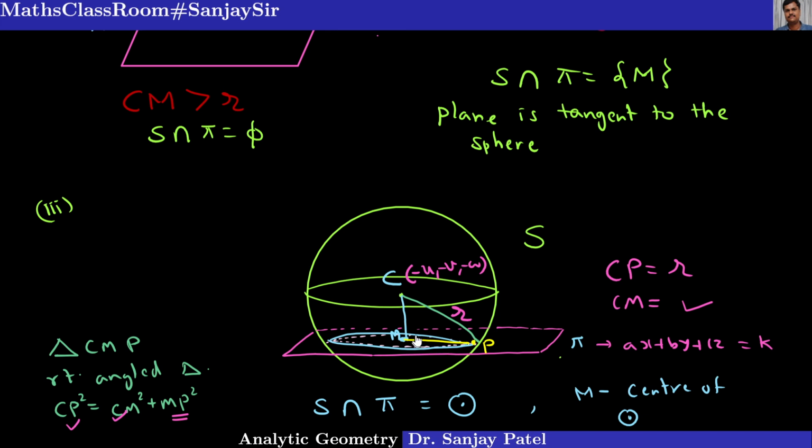It will be interesting to know how to find the coordinates of the center of this circle. As you can see, a circle is a plane figure. It lies in that particular plane, ax plus by plus cz is equal to k. But we can represent the equation of a circle in 3 dimensions also. So we'll be discussing that in the next topic, and we'll be discussing some examples of the intersection of a sphere and a plane, and we'll be finding the center of this circle of intersection and also the radius. Okay. Thank you.